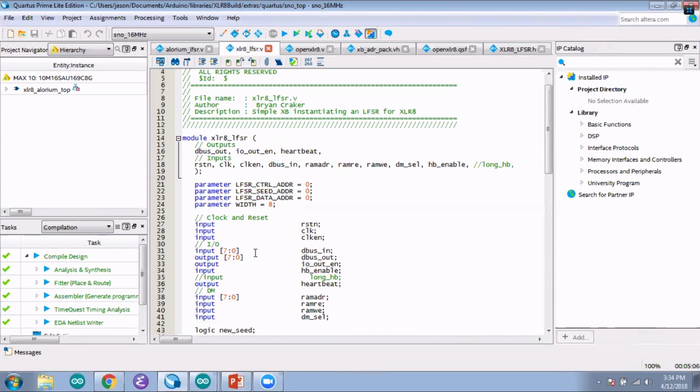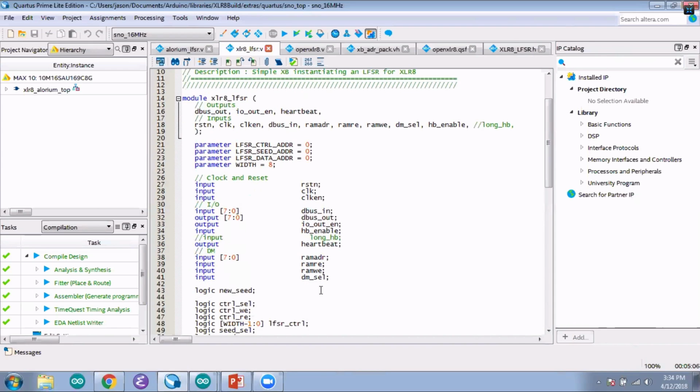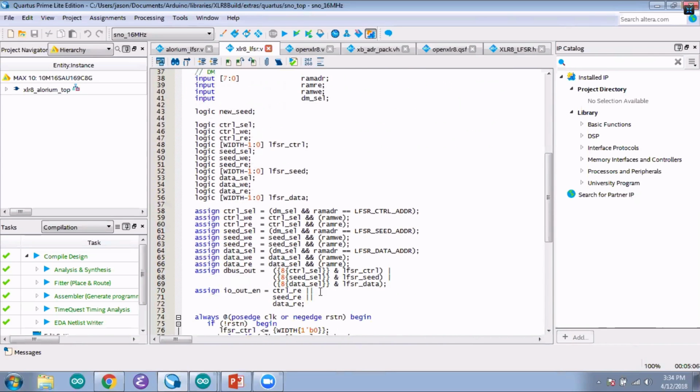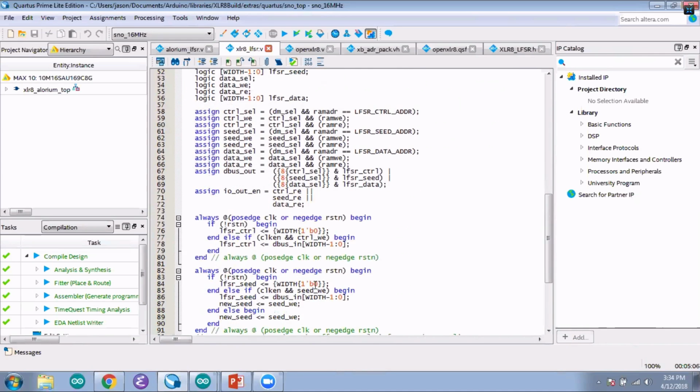And then in our input-output list here, you can see most of these are our standard data bus signals for the configuration data bus, which by shorthand we just call the D-bus. There are also some signals for what we're defining for the LFSR here. I'm just going to scroll down just a little bit here.